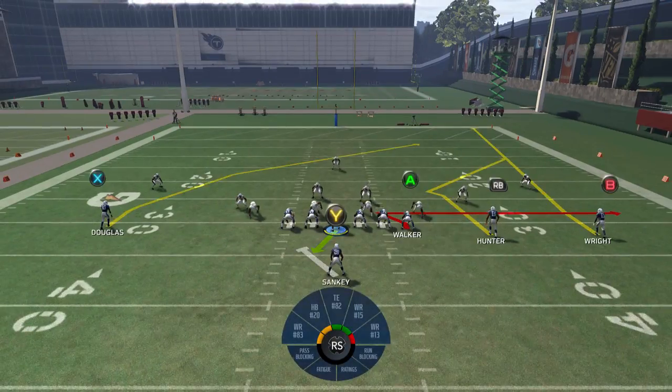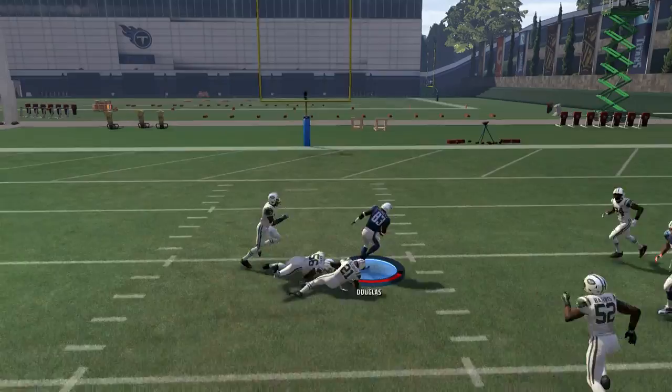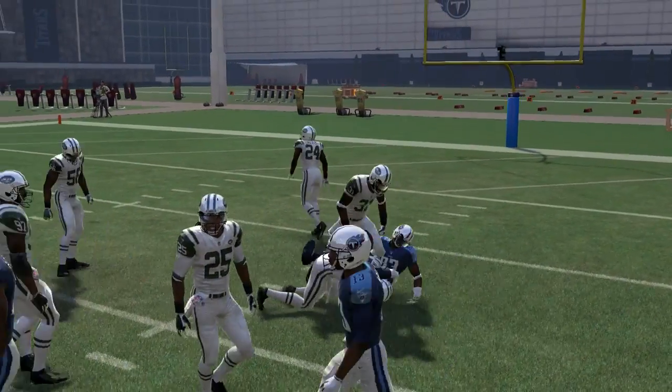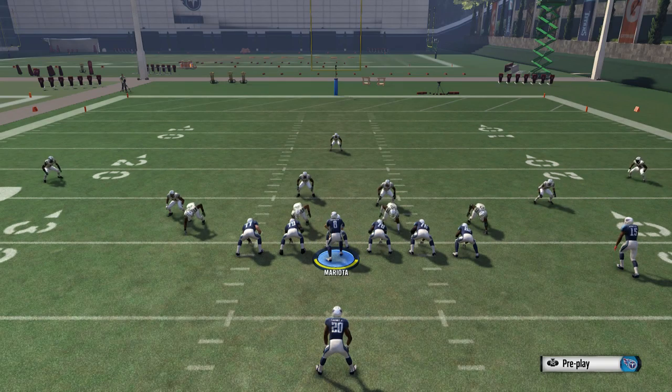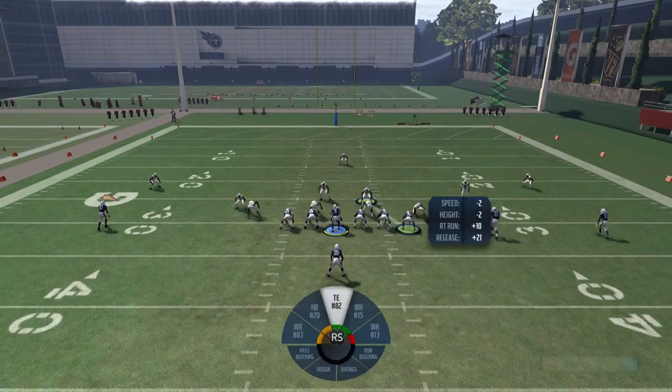Typically, the user is going to have to take this play away themselves. There's a ton of big play opportunity there. I really batter defenses with this all game. Alright, and like I said, I keep them honest by going to the run sometimes.